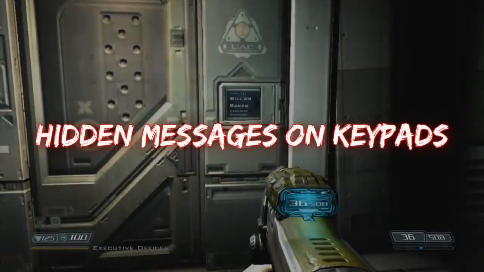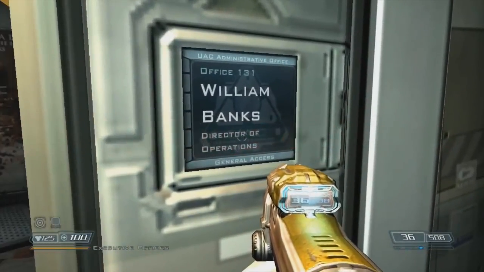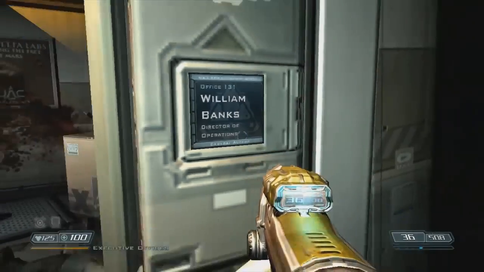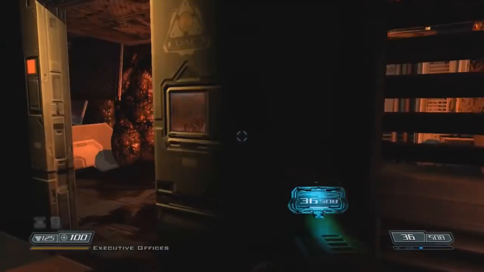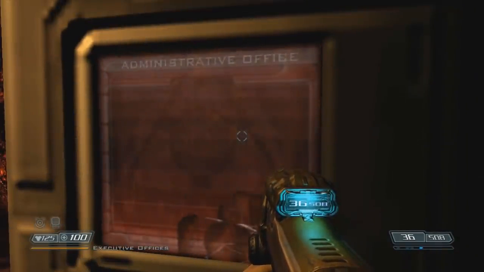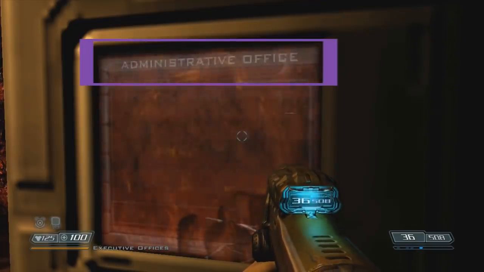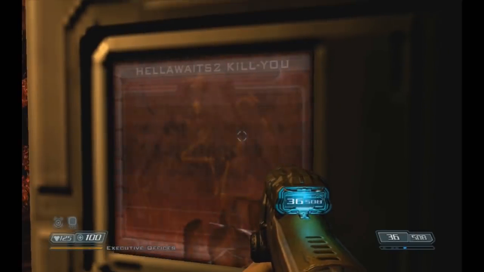Hidden messages on keypads. In the first few levels, you will encounter rooms with the pentagram symbol on the floor surrounded by candles where demons spawn from. The rooms have keypads to get into them, but some doors have keypads that are broken. If you look closely, you will see text saying something. When it blinks, the text quickly changes and says something like, "Hell waits to kill you."